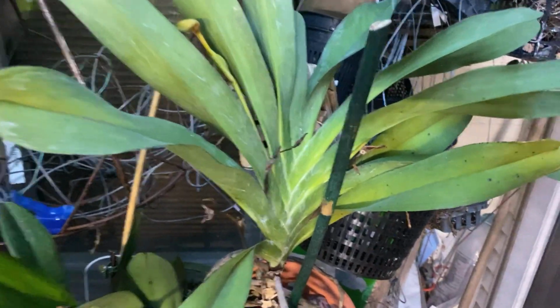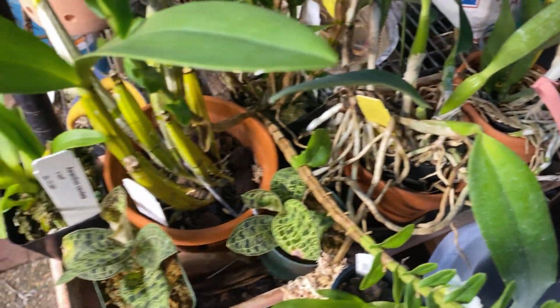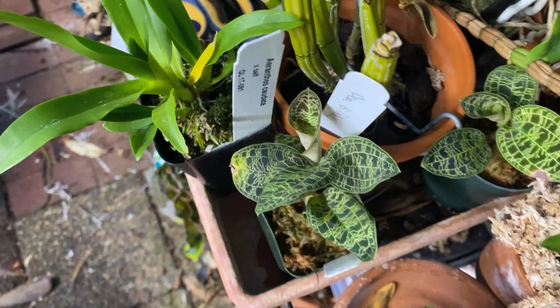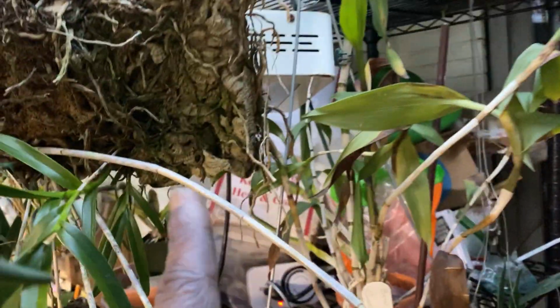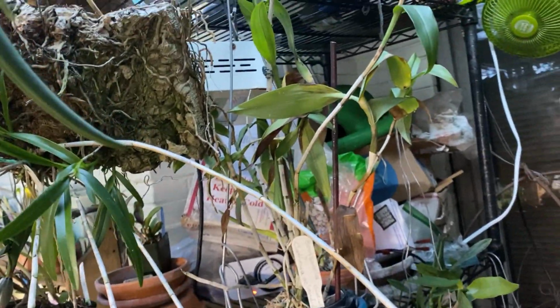There's my other Hospitalia, of course, as I said, those blasted. And then I've got some other little miniature Cattleyas kind of hanging out here with some jewel orchids. And this is my Rhynchostylis pedata. They're kind of sitting in this tray, which gets good air movement. There's fans in all directions. I actually will turn that LED off because I'm pretty sure that's why all of these leaves are burned on this plant, because it came on while I was gone for Christmas, without being watered. I'm pretty sure that light is what damaged that Epidendrum over there, but hopefully it'll recover.